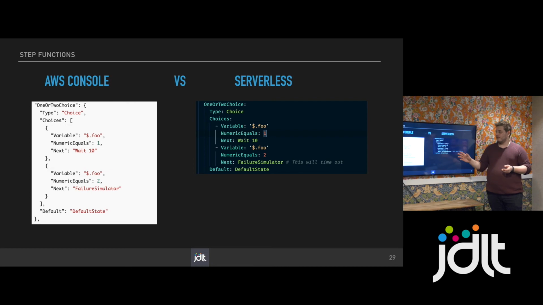Autocomplete isn't great for brackets and stuff, so you need to be paying quite close attention. You could write it on your IDE and then paste it in, but at that point it's getting quite complex. Serverless's notation is a lot shorter, especially once you come into complex bits. I think the example step function I wrote here is 113 lines of JSON and about 60 lines of text in serverless YAML. So that's a lot less stuff to write.